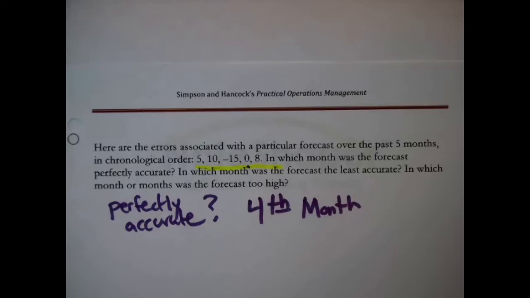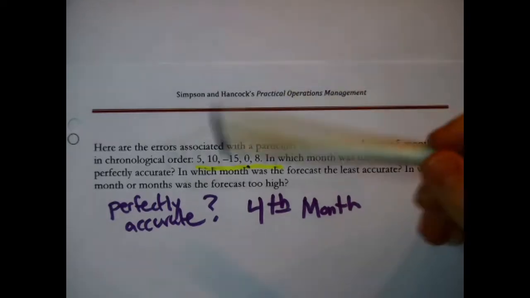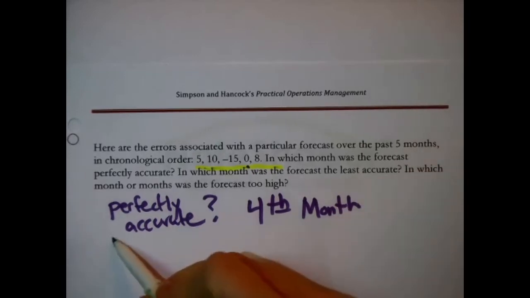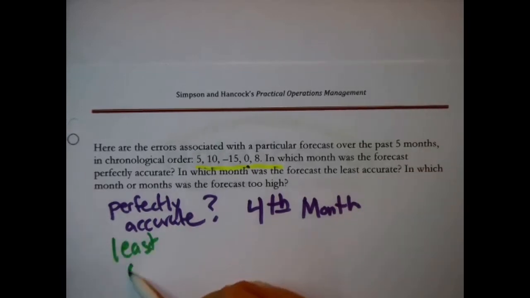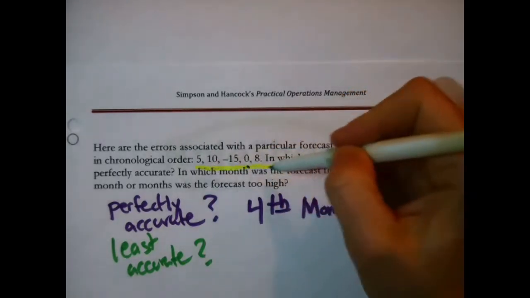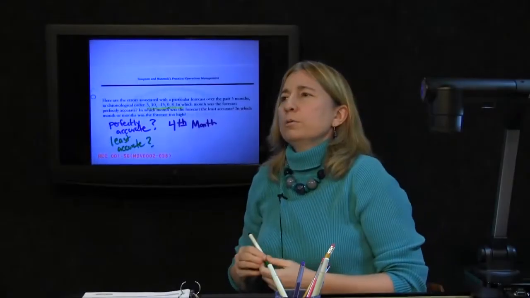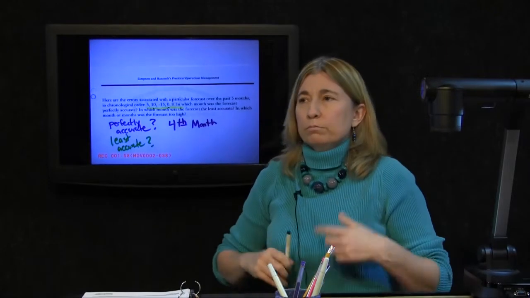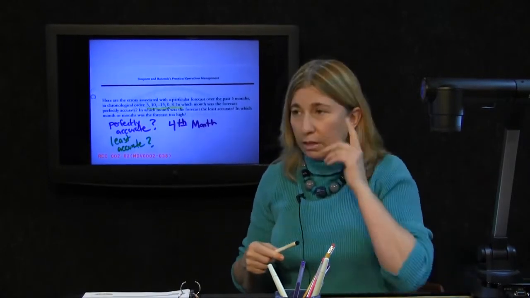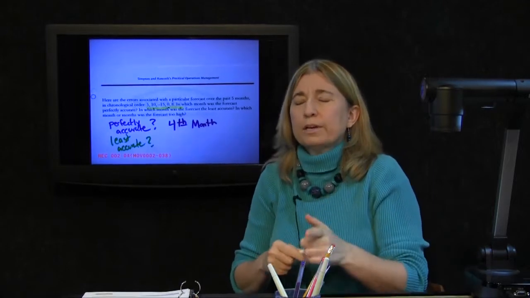All right, well, that was easy. Now, in which month was the forecast the least accurate? Least accurate. All right, well, we have this set of errors right here, and you may be thinking, okay, well, you're just going to look for the absolute biggest error, right? Because that would be the least accurate. Yes, actually, you're right, except be careful.